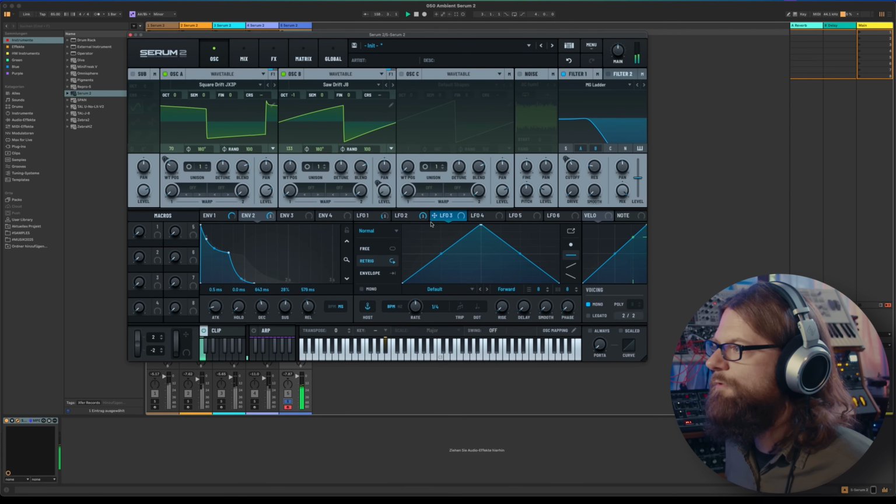Yeah, let's put a very slow modulation of the cutoff frequency in here so that I don't need to do this manually all the time.